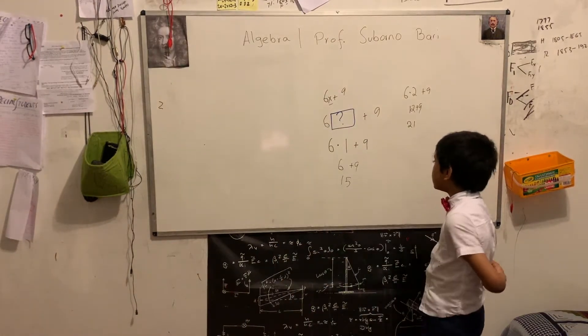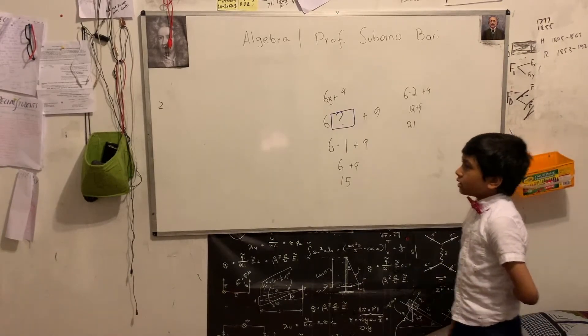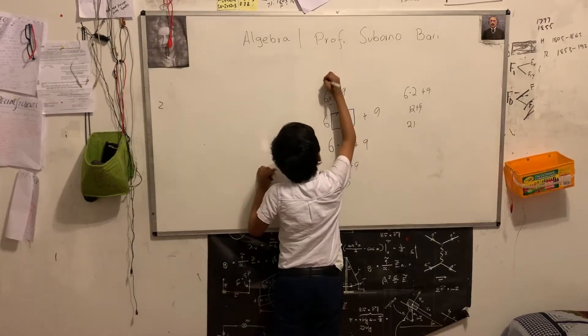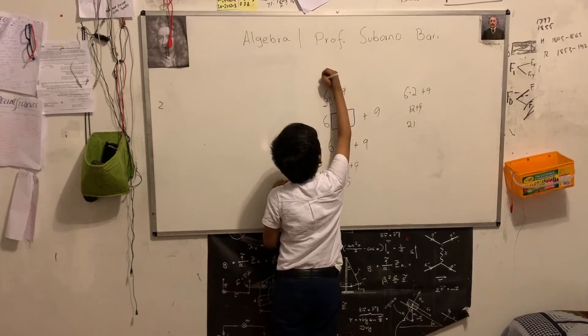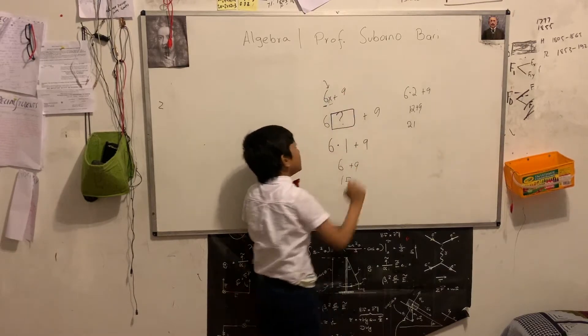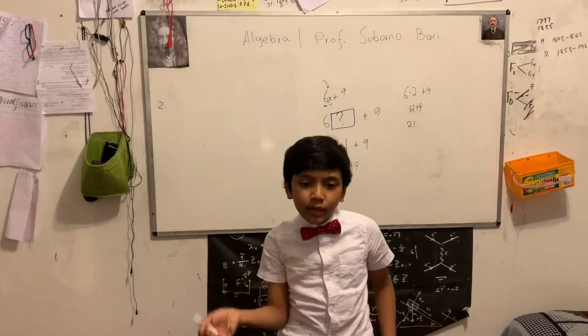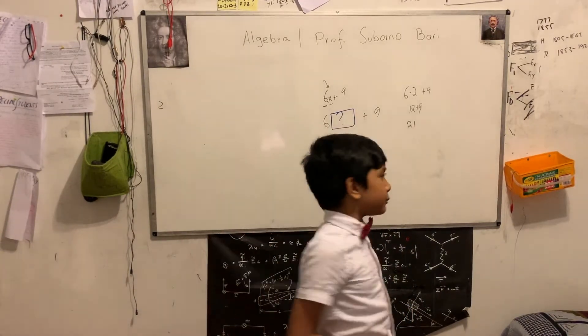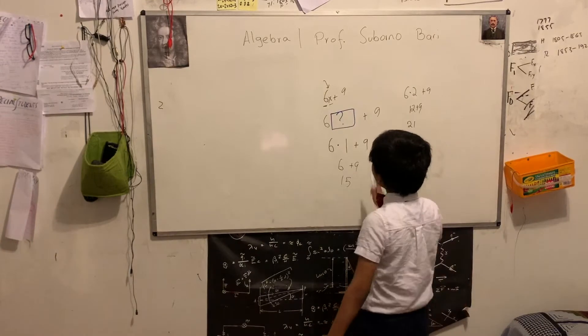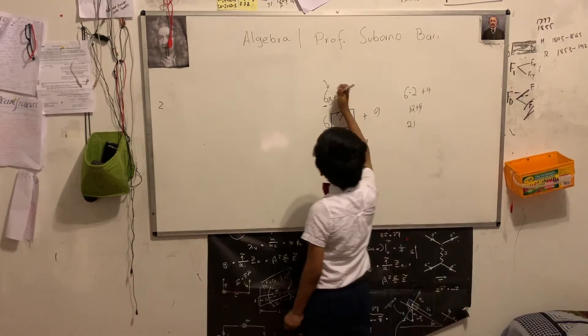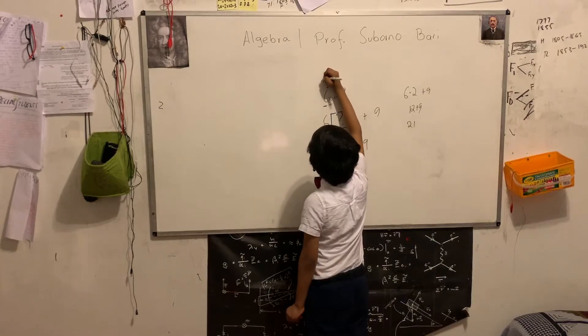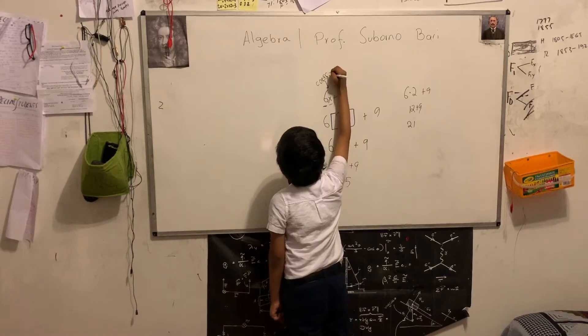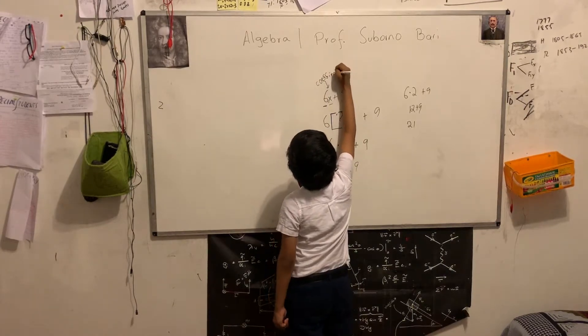So now, you may be wondering what everything is called over here. So first, what is this thing, this 6, supposed to represent? Well, since it's in front of the exponent, it's the thing that makes the expression variable. So 6 times x, here, 6 is really multiplied by x, so it's a coefficient of x.